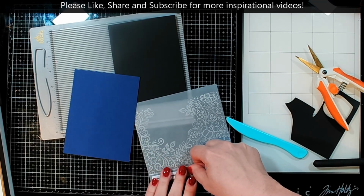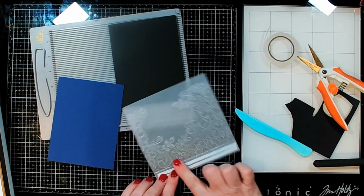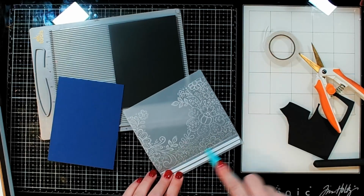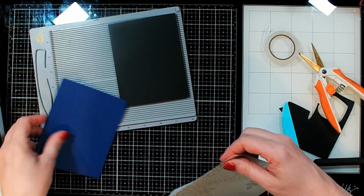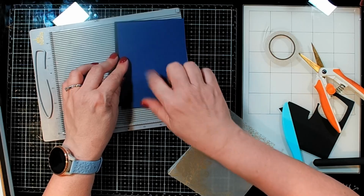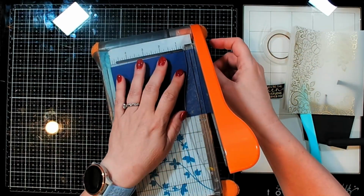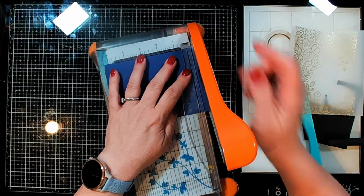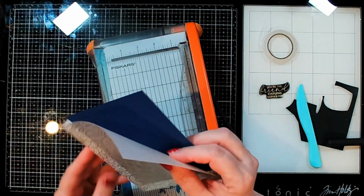I'm going to put this onto a black card base. You could do this onto a white card base too. You could do this onto a gold card base. Whatever you wanted to do. But I'm going to put it onto a black card base, which means I'm going to need to trim this down because I want it to be a little bit smaller than my card base. So just trimming the blue panel down to 4 by 5 1/4. Then we're going to pop that inside there.